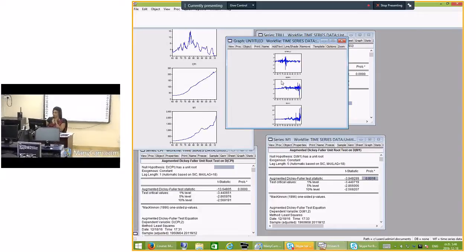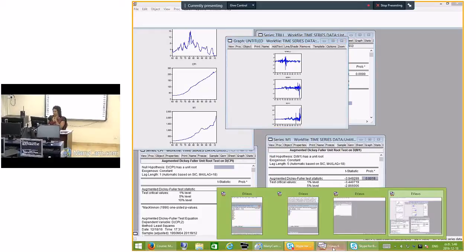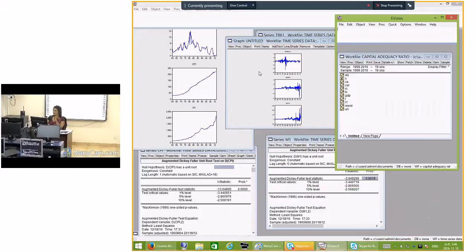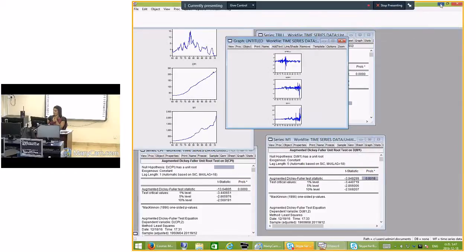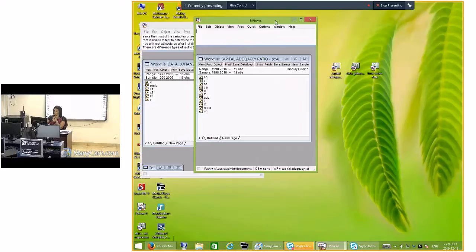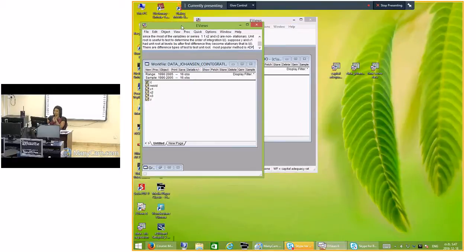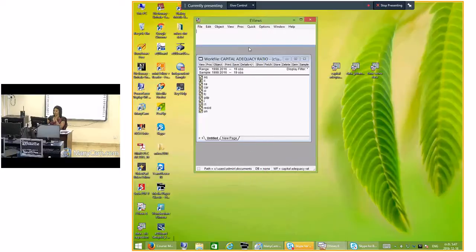Right. Hope you have done it. Then again go to our next data set. This data set. In this data set, this is the actual data set. Your dependent variable is liquidity assets.